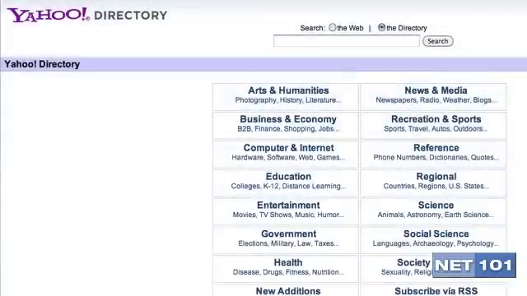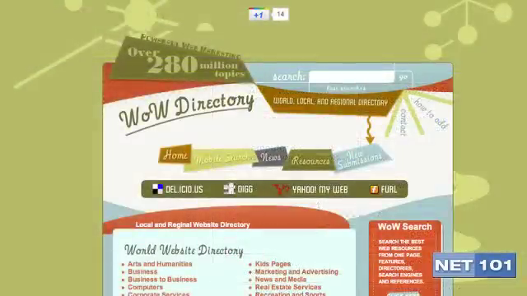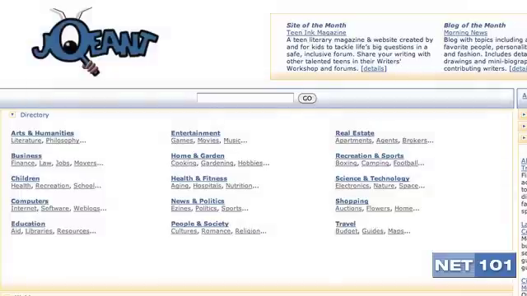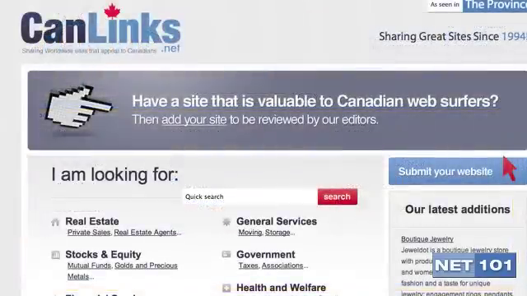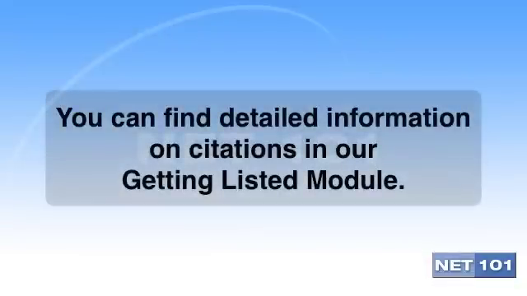In the last few years, most of the major directories have died out or have very little traffic. Yahoo is the last of the major directories, but there are specialty directories that are important to niche interest groups that may be worth your time. You will also want to be sure to find local directories that serve your area and get your website included in them. Getting listed in local directories can send valuable citations to your Google Places page. We'll cover this in depth in our Getting Listed video module.